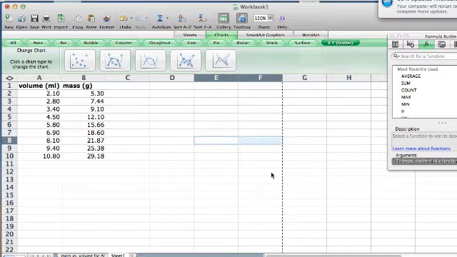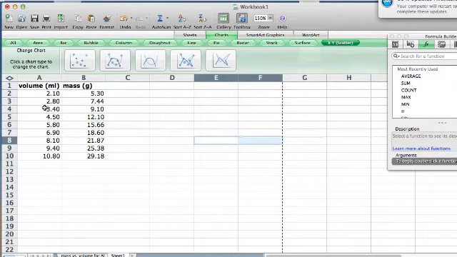So this is a Mac version of Excel. I believe this is 10.4, one of the latest versions. If you have a PC, it's going to be a little bit different. If you have an earlier Mac version, it will differ a little bit as well. However, there are enough similarities that you can find your way around by watching this tutorial and make yourself a line graph, which is our goal.